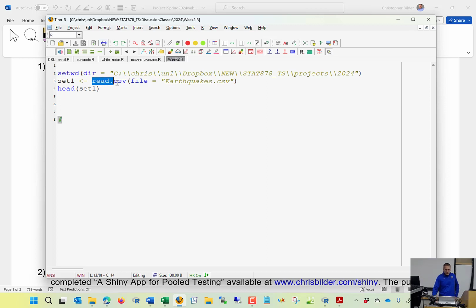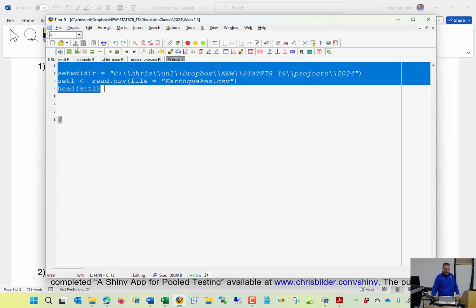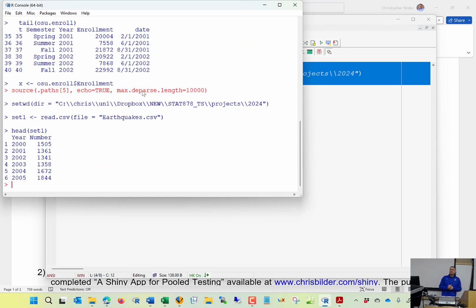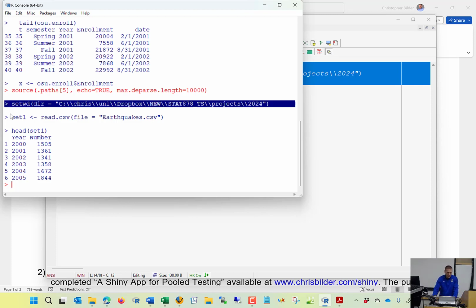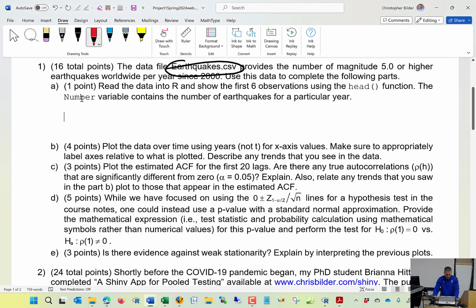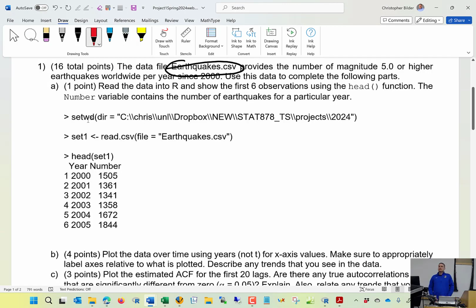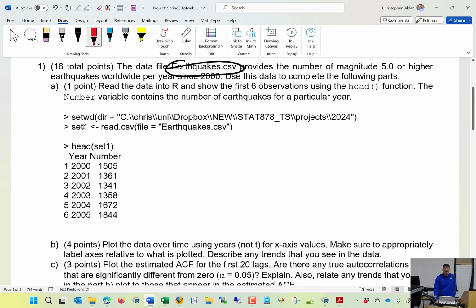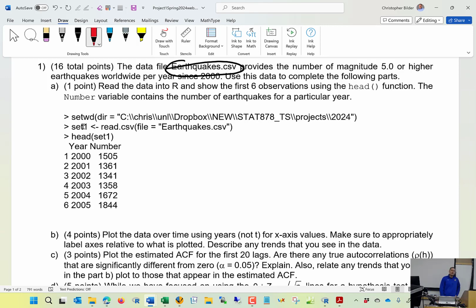And I use simply the read.csv function. I specify my file name, earthquakes.csv. I put it into an object called set1 for the lack of a better name. And then I use the head function with all the defaults that will print off the first 6 observations. Okay, so now that I have that, what I'm going to do is copy this into my Word file and then paste it there. Just because of a quirk with Tinn-R that I use to do my stuff in R, extra spaces are inserted. And so there's my answer, partially.